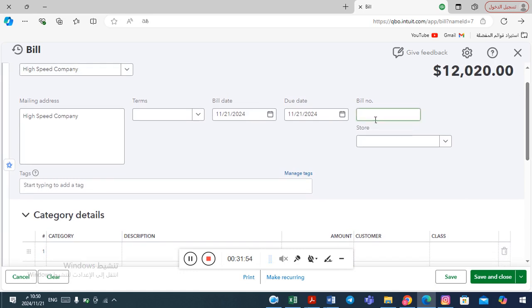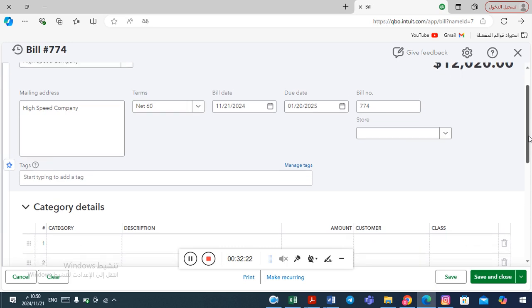Normally it has a number, such as we have 774, and terms. Here you can choose the terms, for example 60 days, and other details.